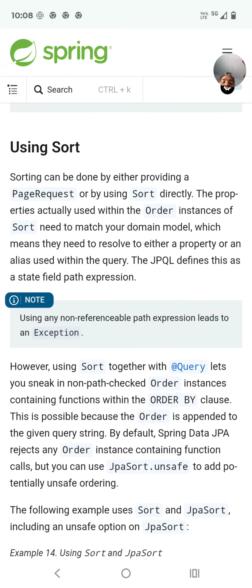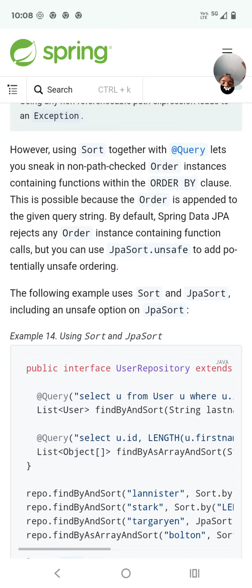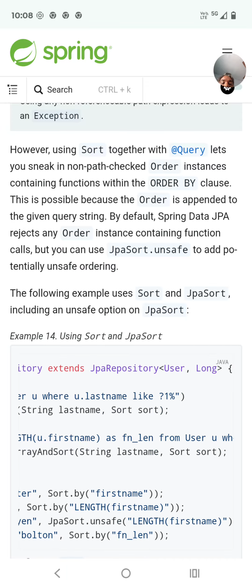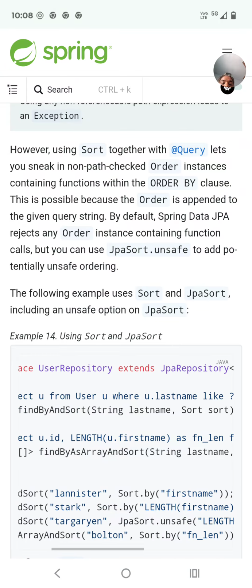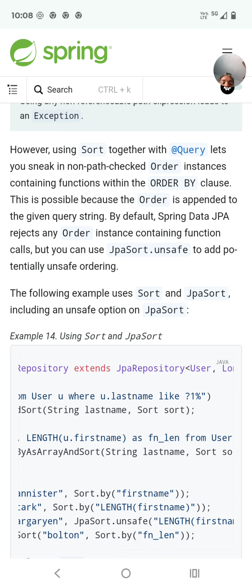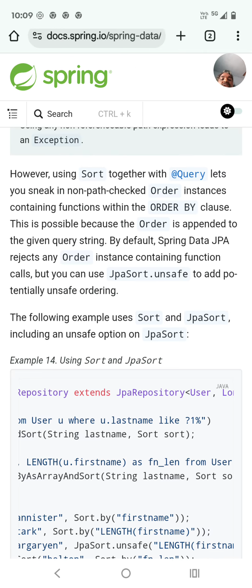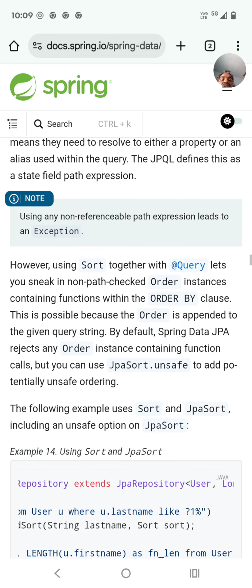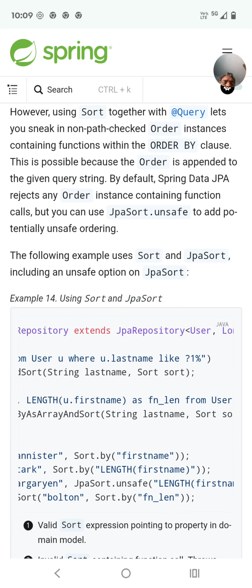Now if you want to use a sorting approach, you can see here JPA repository, and as the second parameter we are passing a sort, JPA sort. The following example uses JPA sort, including the unsafe option for JPA sort. We are passing the sort object.